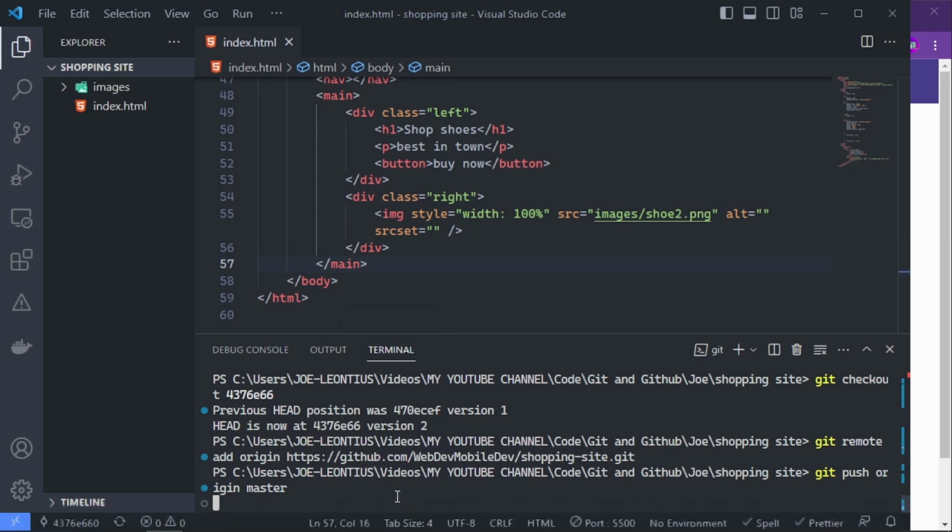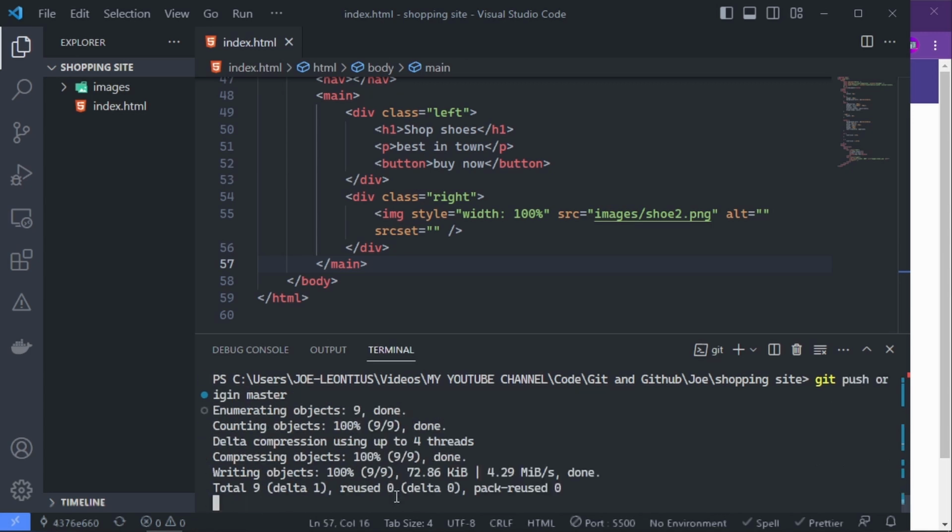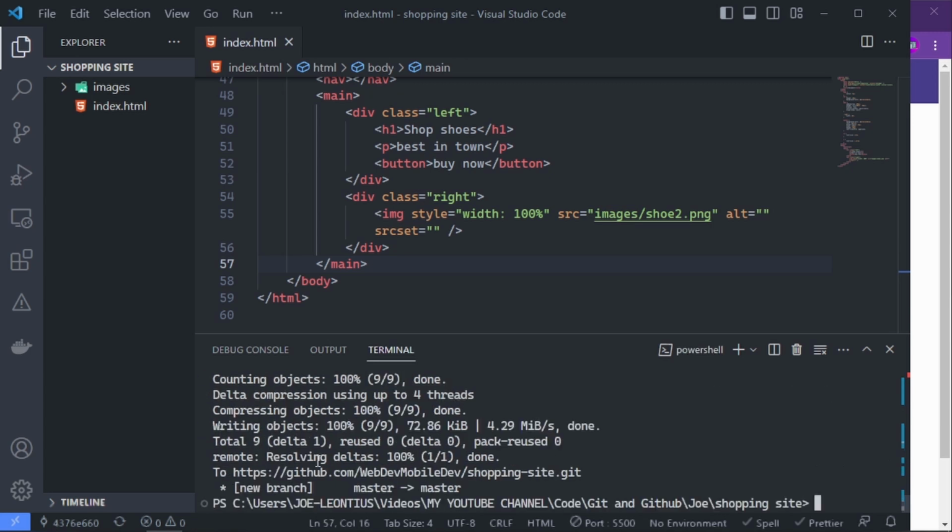When I hit this command, you are going to notice that it takes some time and afterwards it pushes this code to GitHub. So GitHub is now going to have this code which we had locally. You see that it tells us writing objects. It has done all this magic and created a new branch called master on GitHub with this code.